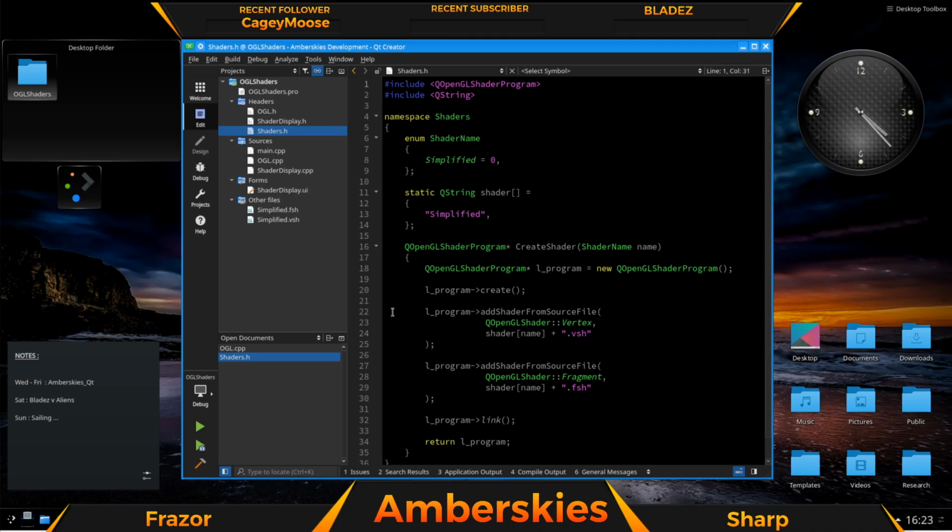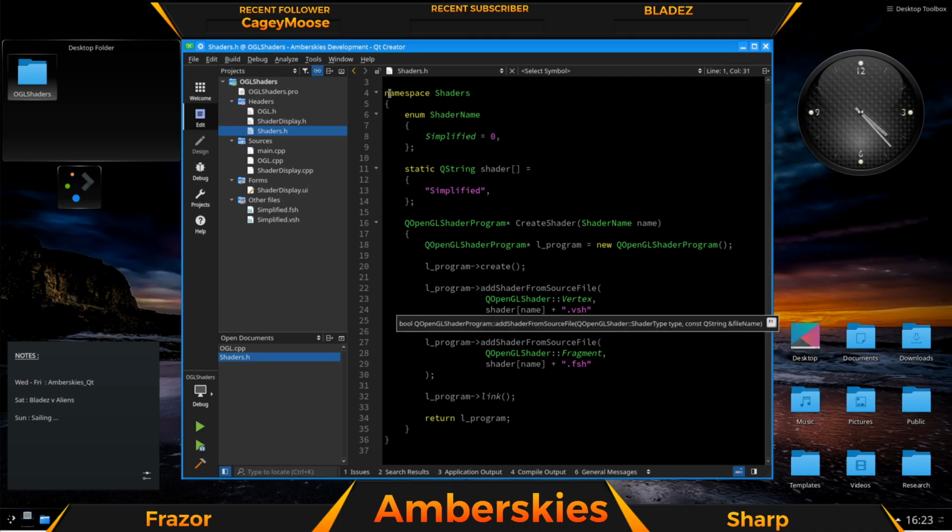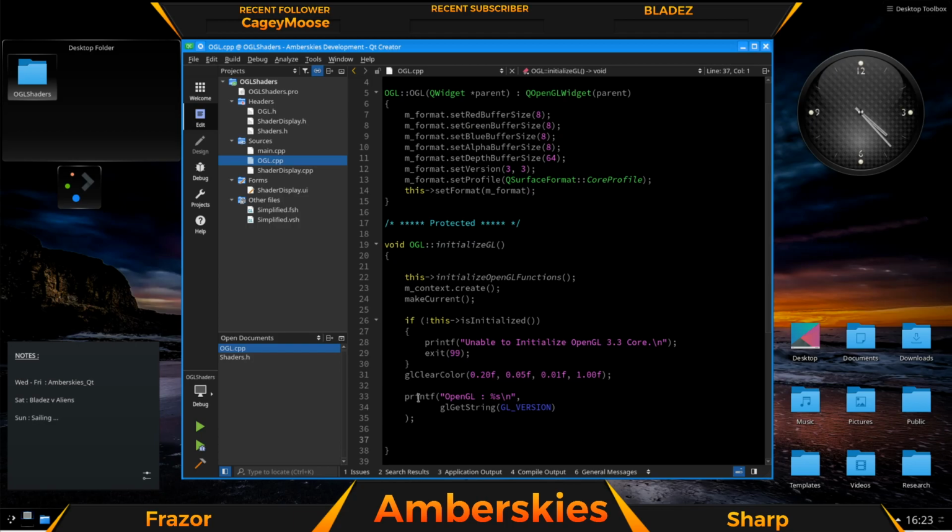I'm not happy with it being a header file. This is my problem. I'm just not happy with the way that I've set that up, so I'm going to look at that.